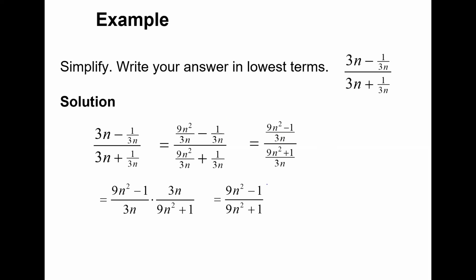Now, they say, okay, well, we're done here, but sometimes you have to think about, can you factor the numerator and denominator? Well, that's 3n plus 1 and 3n minus 1. Now we get down here, we can't actually factor that one. And so really we are done at that point. But if we could have factored that one, then we needed to do that. But since we can't, then we're actually done at that point. So sometimes factoring it one more step is a key thing. They're not showing that they've thought about it. They just say, okay, well, we're done at that point.